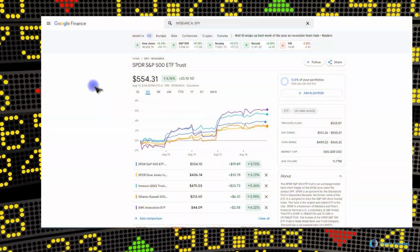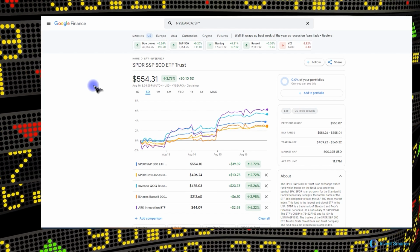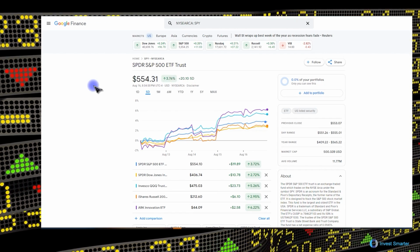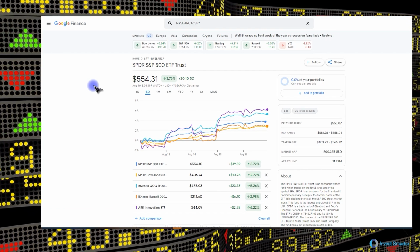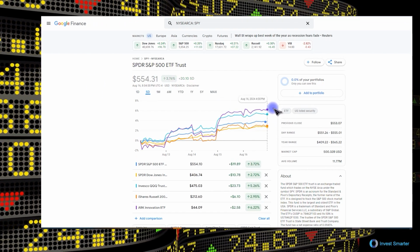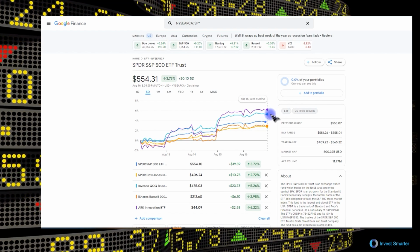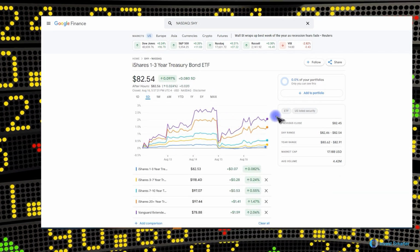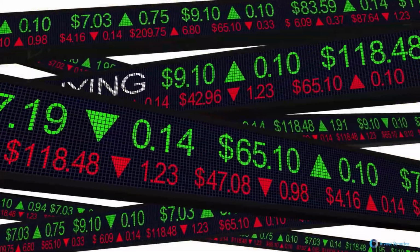As you can see from the price movements and the metrics we've been looking at for equities, the equity markets are trying to recover and move higher after their recent pullback, with ARK Invest's ARKK Innovation Fund and the NASDAQ 100 leading the way, and Treasuries have been rallying nicely from their recent pullback.